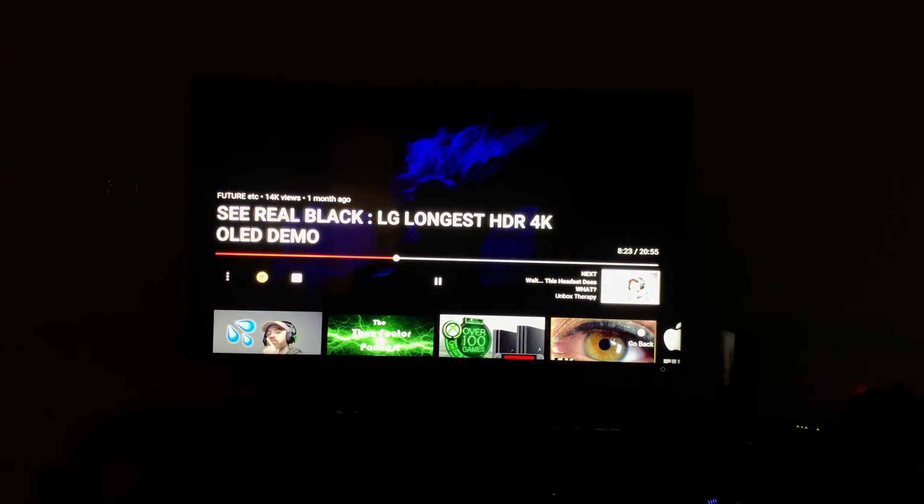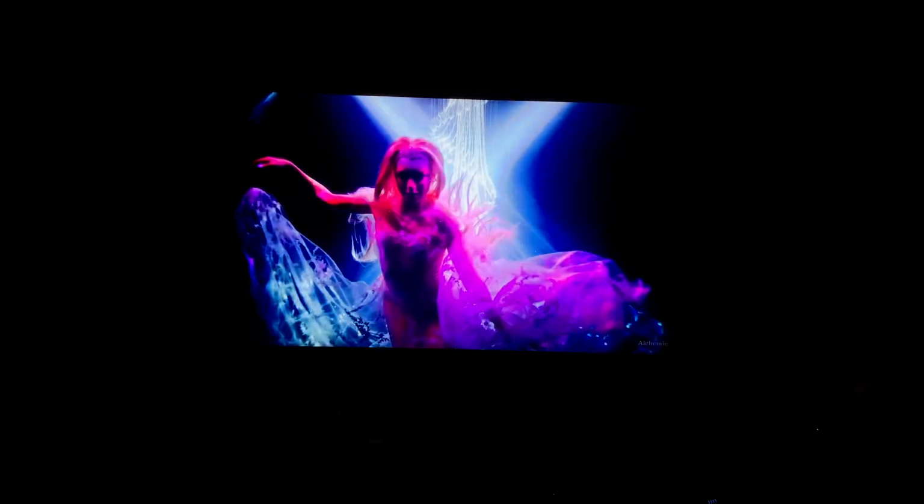So the question is, when I get my OLED fixed, do I relegate this TV to my bedroom and eventually return it? Or do I keep it, put my OLED in the bedroom and return this one? Actually, I already pretty much made up my mind. I'm going to end up selling my OLED once I get it fixed and calling it a day, because I love this TV. The only thing I really don't like about it much is the OS. The OS just isn't doing it for me.